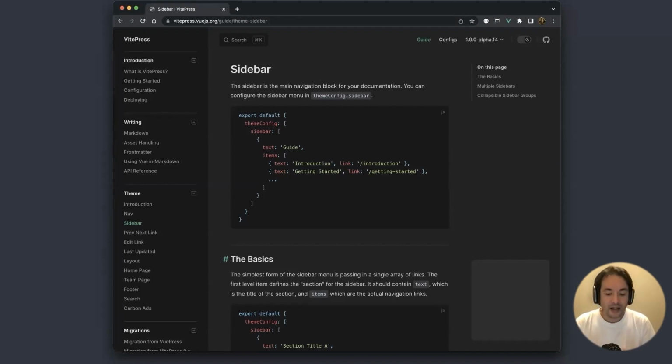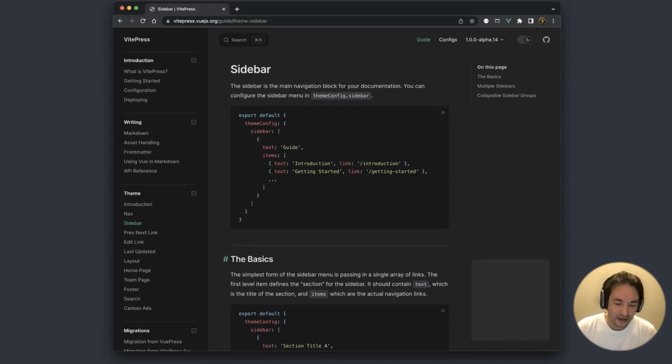But it can use any Vue component inside it. In fact, all of the default theme is built with Vue components. So we have more examples, which are not really documentation. For example, I forgot to mention, but the Vite website is also built with VitePress. And it makes sense because the Vite website is the Vite documentation website, right? So we want to use VitePress.